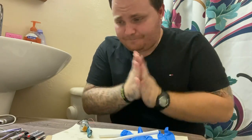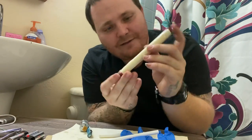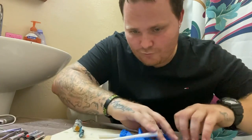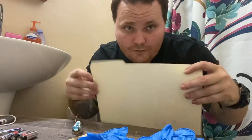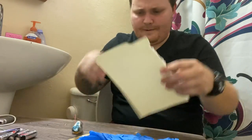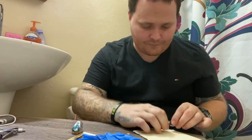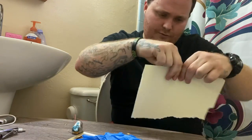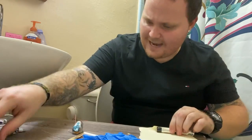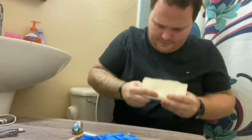Like I showed you in a prior video, you can make battery packs. This time I made a battery tower — it's three batteries stacked on top of each other. I use a piece of a folder, which is a common thing in prison. What you do is you just roll the batteries — make it a three-battery tower. You need at least three batteries and you just roll it up and make a nice tight tower.